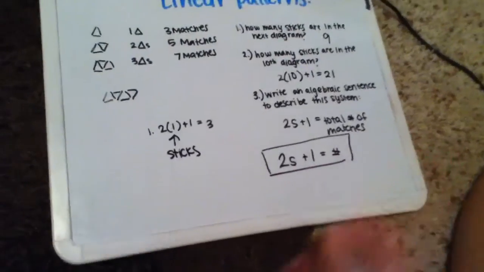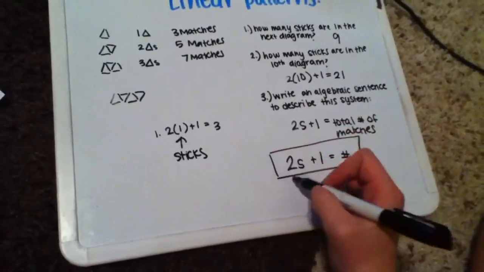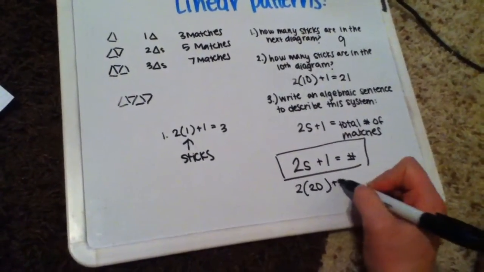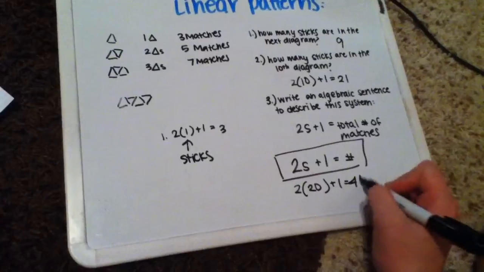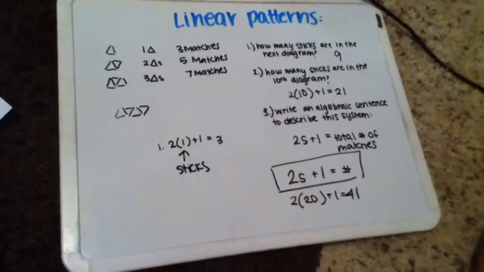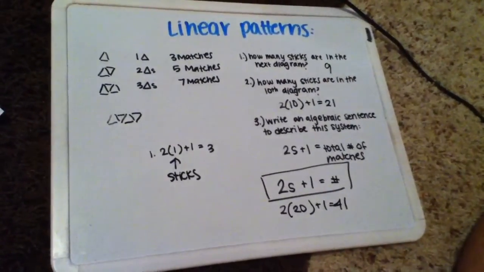So now we can use that for anything we might need. So let's say we wanted to do the 20th. We could go 2 times 20 plus 1 would equal 41. So now we know what the 20th would look like without going through each individual one. So this logic will be easy for students to understand, and it'll also save a lot of time in the process.